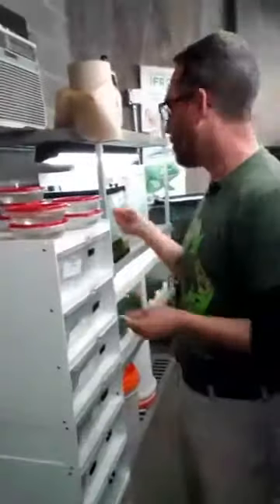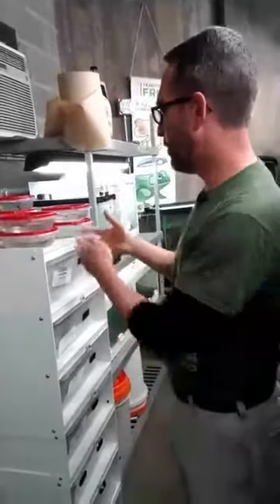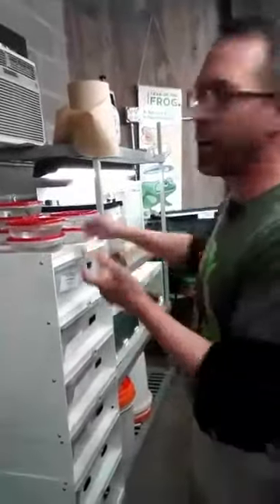How much do they eat a day — a pellet a day or less? It depends on the group. One small tadpole isn't going to eat a whole pellet. I keep them in groups, so if it's a small group with small tadpoles I'll add one little pellet and that'll be enough. If they're a little bigger with multiple tadpoles, I'll throw two or three pellets in a day depending on the size of the tadpole and the number.